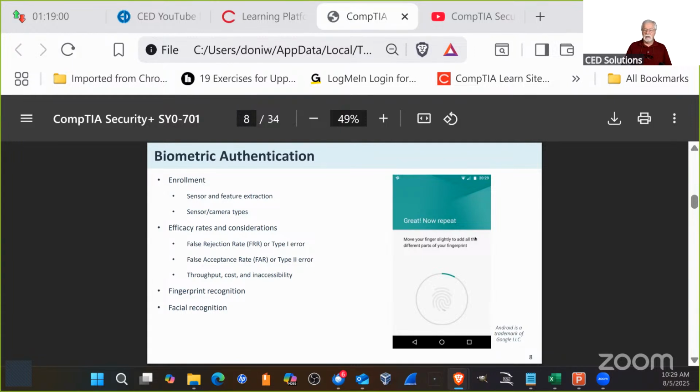False positives meaning that it will not identify somebody when that truly is their fingerprint, or false negative when it identifies someone as someone else. So keeping the systems clean there is of utmost importance. But these things are accurate. I mean, accurate to the nth degree as far as readers.